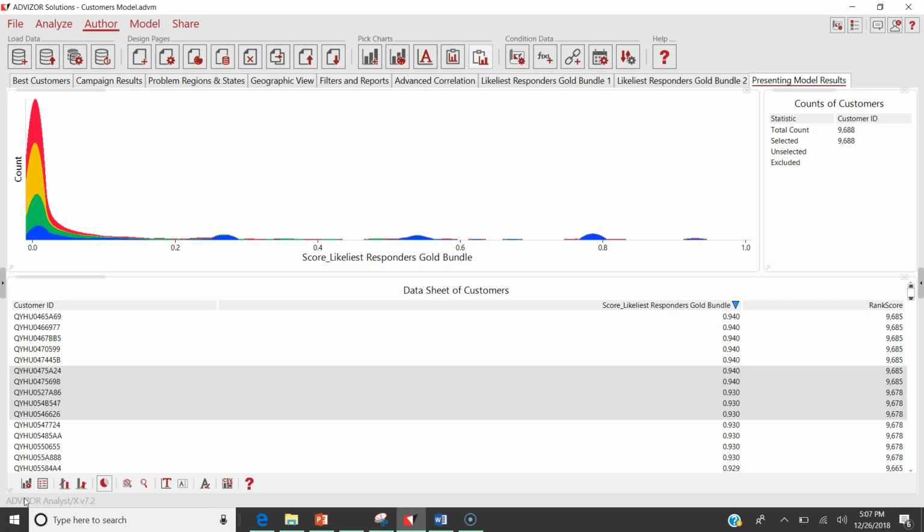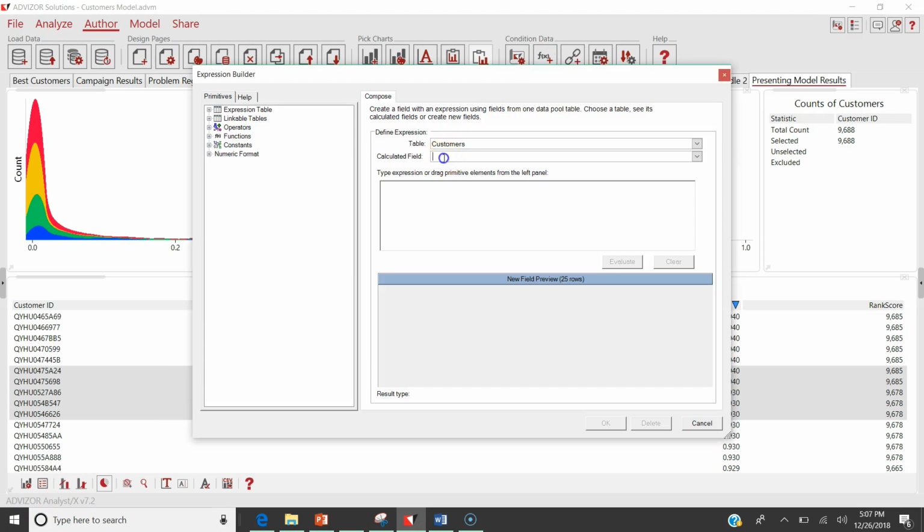Now, from our rank calculation, we can calculate percentiles. The percentile will assign the row a value from 0 to 100, depending on how it compares to the rest of the table. 1 will be the highest score, and 0 will be the lowest score. Let's head back into the expression builder for this. All right, the syntax here is pretty simple. What we're going to need to do is take our rank, and I'm actually going to head back into the table.